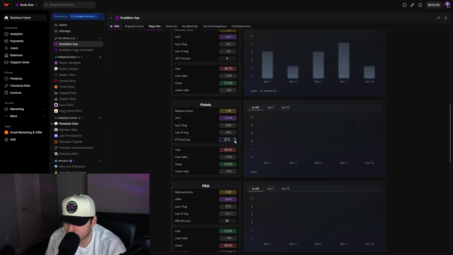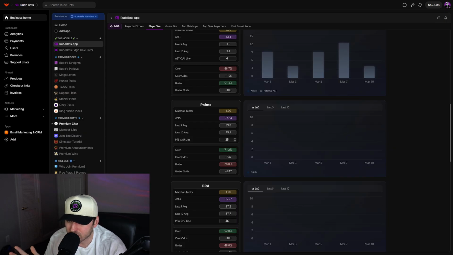So if we're looking at a 27.5 point line, there's a 50-50 chance essentially, plus 104 for him to go over 27.5. If his line's 26.5, you want to get odds around minus 131. If his line's 25.5, you want to get his odds around minus 179, right? If you want to get him for 25 points, it's a very common line you can take. You want to get him at around minus 247, minus 250. He's a 71% chance to get 25 plus points.